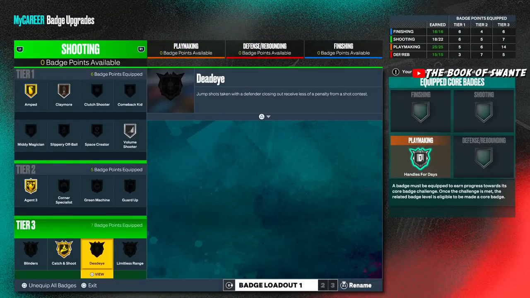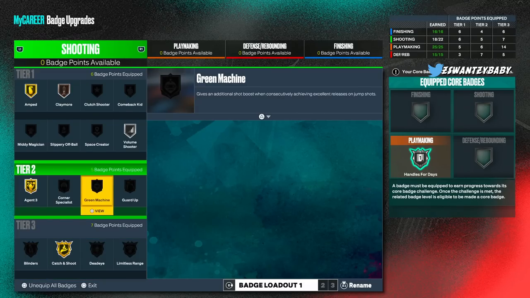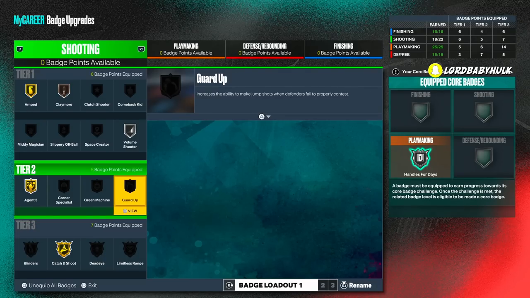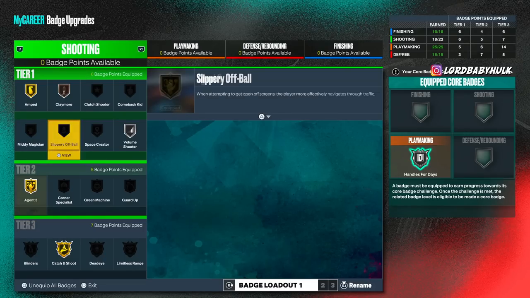The Deadeye, you know, it isn't what it used to be. Blinders, same thing. Corner specialist, they say doesn't work. Some people say it does work. Green Machine, they say it activates after the third shot, until I hear otherwise, so it's not really as needed. Guard Up, some people say doesn't even work. Space Creator, all dependent on style and build.